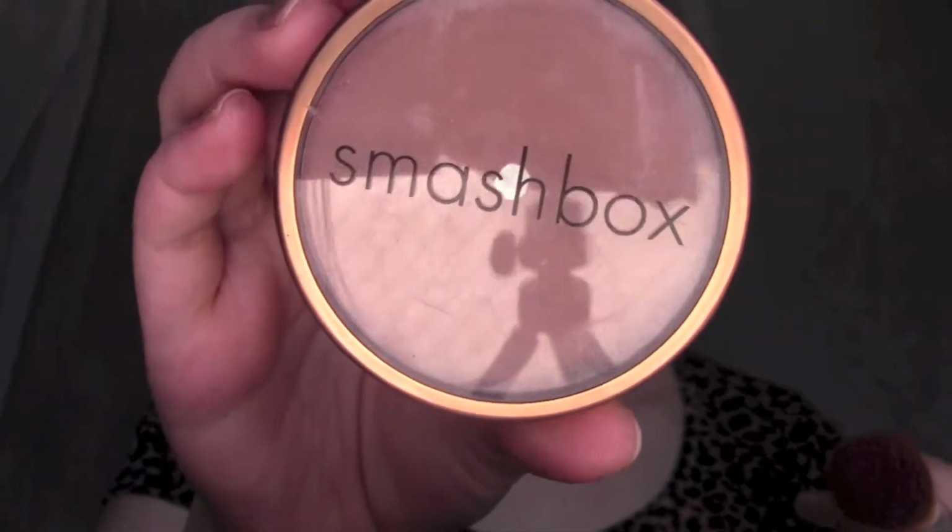The bronzer I'm using is the Smashbox Bronze Lights in Suntan Matte. I just apply this on the hollows of my cheeks. I like to use bronzer pretty much every time I do my makeup because it just adds the color to my face. It makes my face look more dimensional and more natural instead of just a flat, one-colored thing.